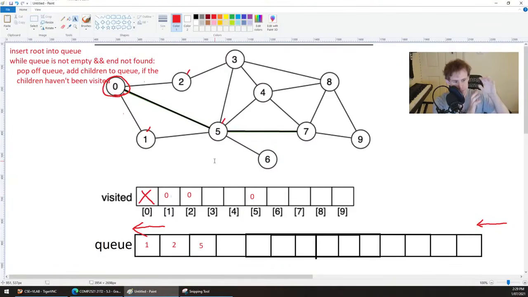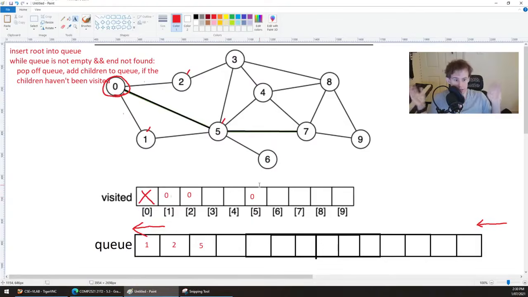So that's kind of the only tricky part, I guess, of the whole Breadth-First Search, which is like, okay, I popped off a node. That's the node I'm exploring, which is 0. And then I simply add the neighbors of that node to my queue if I haven't visited them yet. That's it. And when I add them to my queue, I also mark them as visited here by storing where I got them from. So in this case, they all came from 0.